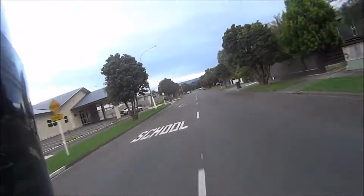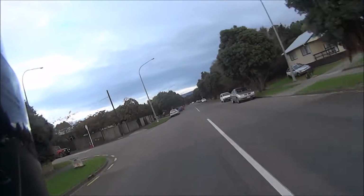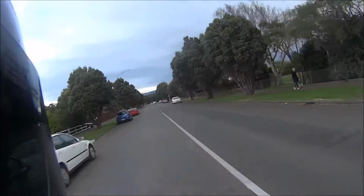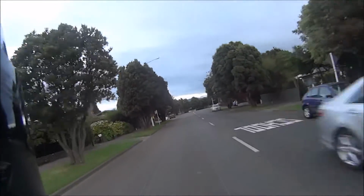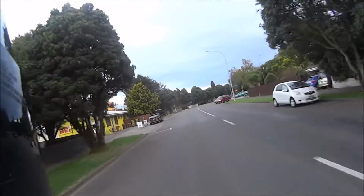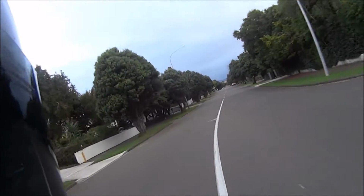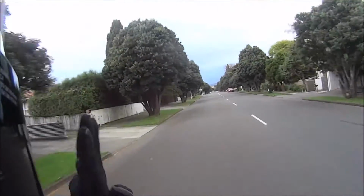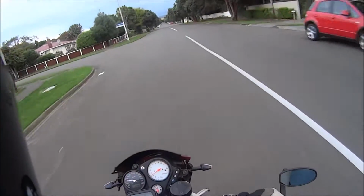What I've also noticed is that through corners, steering can get a little sketchy if you're accelerating through the corner, which is most of the time. So that's one thing I'm just going to have to calm down on. Just calm the fuck down. So I'm going to have to do that.